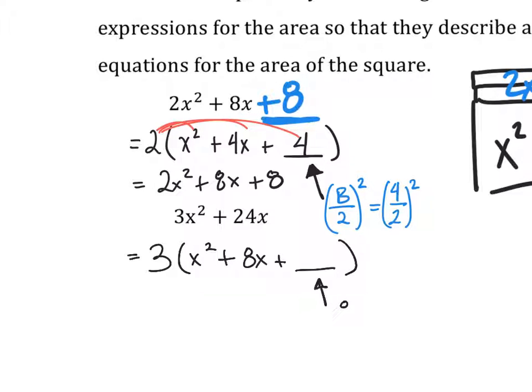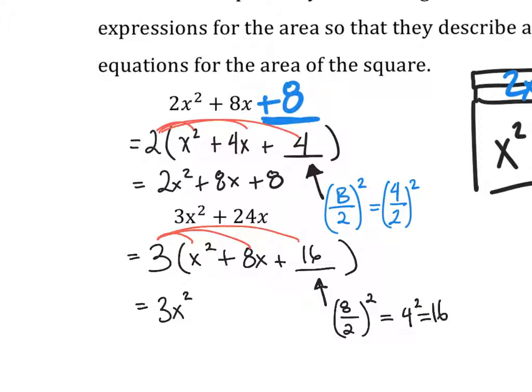So that is going to be 8 divided by 2. And then I'm going to square it. So what's 8 divided by 2? That is 4. So 4 squared, that is 16. So 16 is the number that goes in there. And then we're going to multiply that 3 back out to find out what goes in the original order. So 3 times x squared is 3x squared, 24x, and 3 times 16. I don't have a calculator, so I'm totally guessing, guys, but I think that's 48, maybe 48. So I'm going to go ahead and say that my final answer up here is 48 to complete that order.